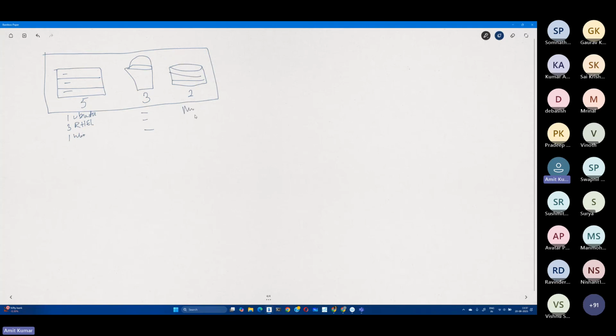So maybe one is MySQL and one is PostgreSQL. MySQL has 100 GB of storage and PostgreSQL has 1 TB of storage. So depending on the use case, if your team asks, hey Amit, can you create this infrastructure for us? You will go to the AWS console and create it, right?